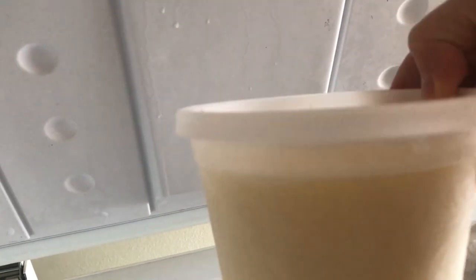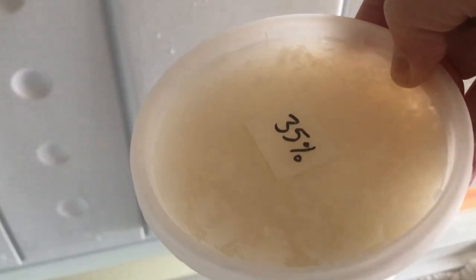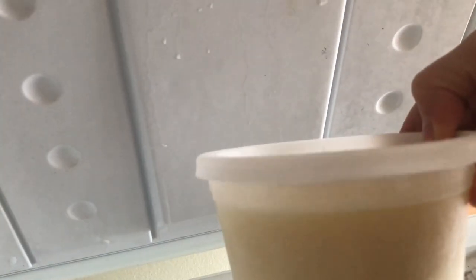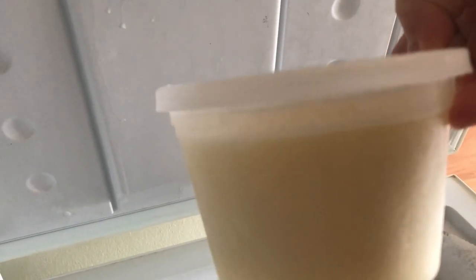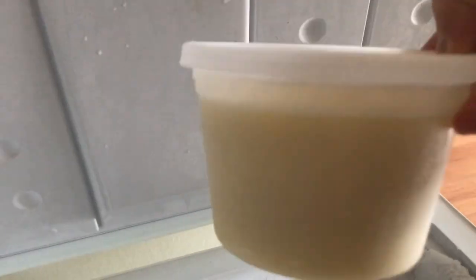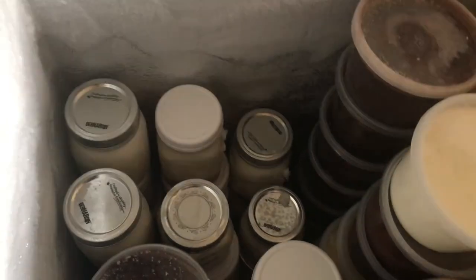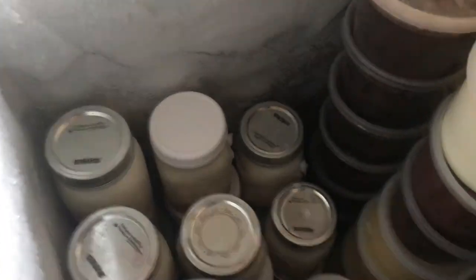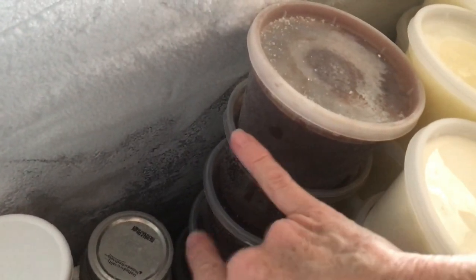After the whipping cream defrosts, I'll link the video below — you have to put it in the blender but don't whip it, just mix the fat and water together, similar to what we did with the cod liver oil and salmon. You have to do the same to make it coagulate together, otherwise you get separation, and that's not what you want in a coffee. Way down at the bottom of the reorganized freezer I have two one-liter containers of fermented whey.